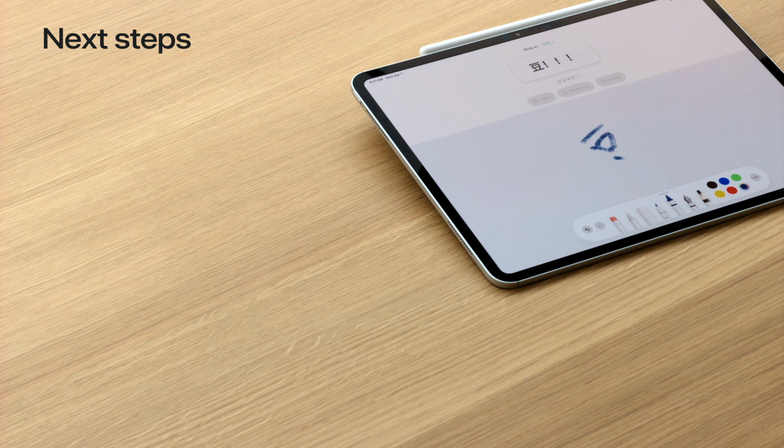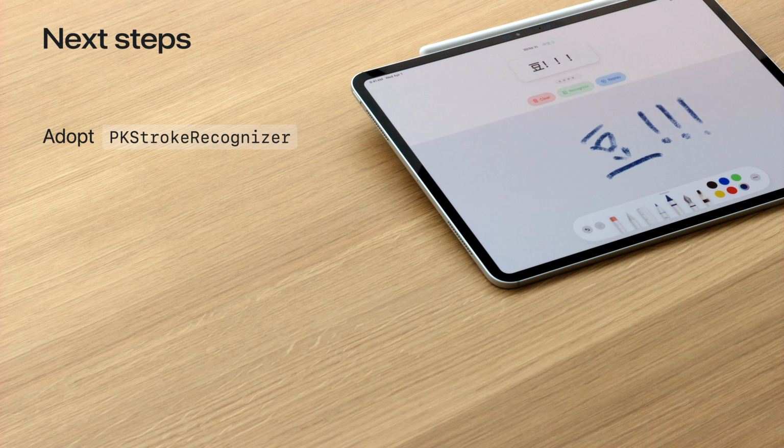To take full advantage of these powerful APIs, adopt PK Stroke Recognizer and bring handwriting recognition to your app. Try PencilKit in new places to convert your existing Bezier paths into PK stroke paths and take advantage of handwriting recognition, even without PK Canvas View.